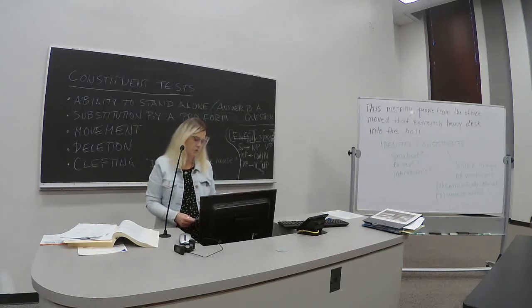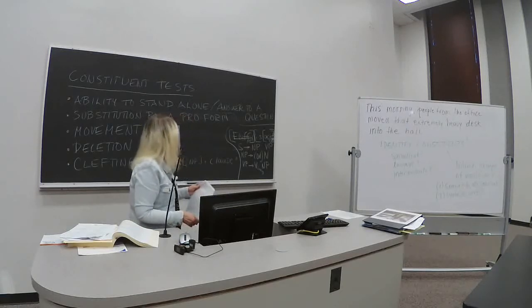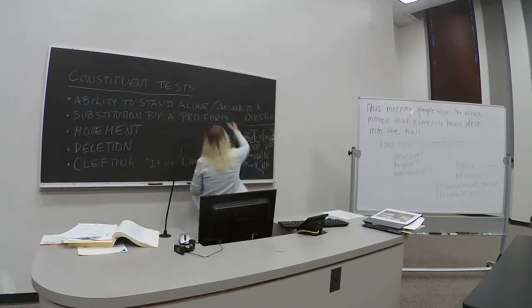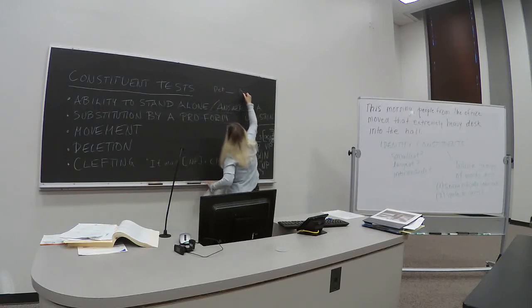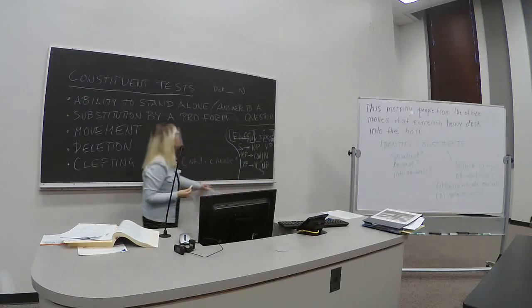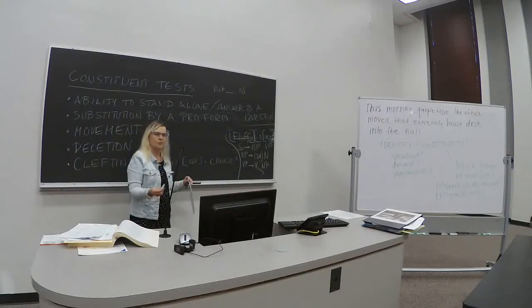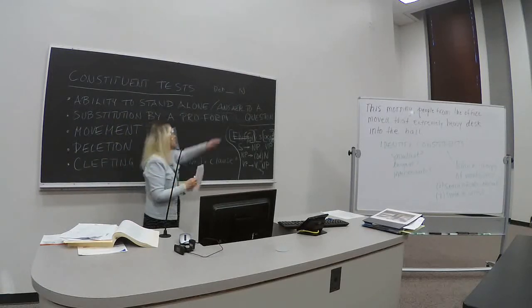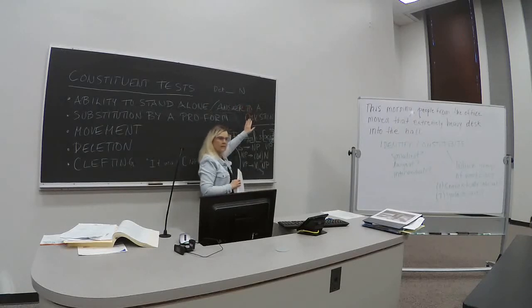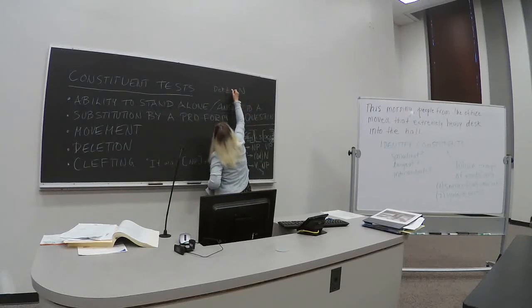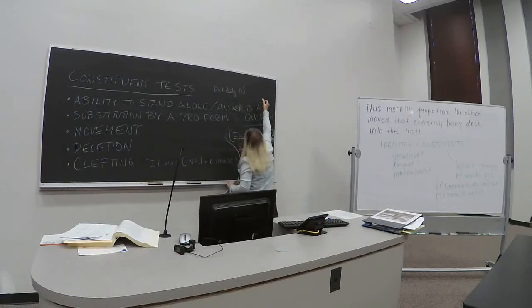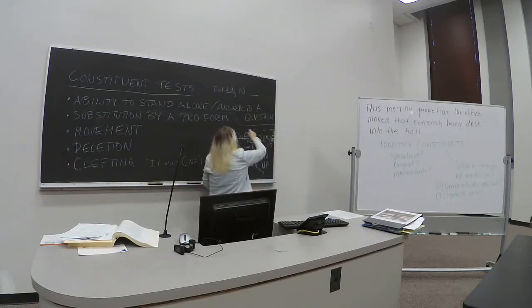Syntactic frames, you've got quite a bit on syntactic frames in your book. So for instance, here's the syntactic frame for what category? A determiner comes before, then comes this blank, and then a noun follows. What is the lexical category for which this is the syntactic frame? Adjective, yeah. And what is this frame for? Adverb. That would be an adverb, yes. Adverbs usually come at the end of the sentence.